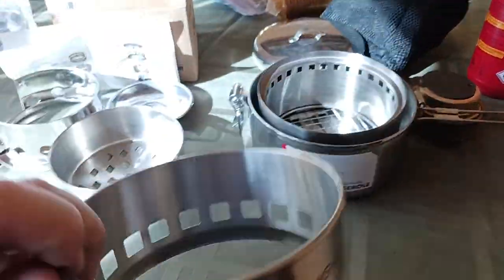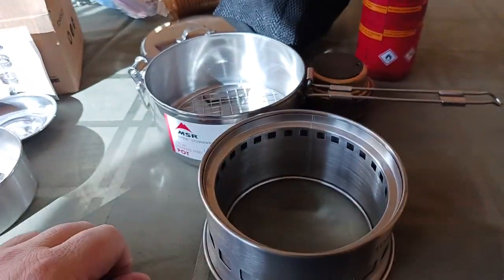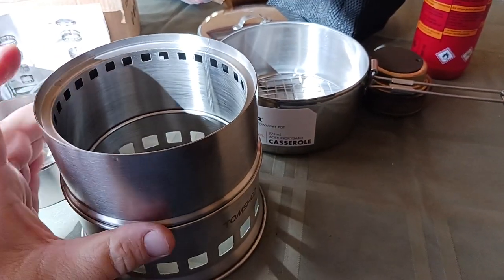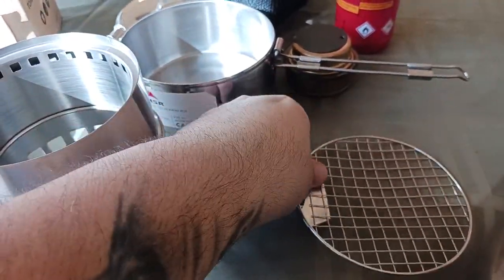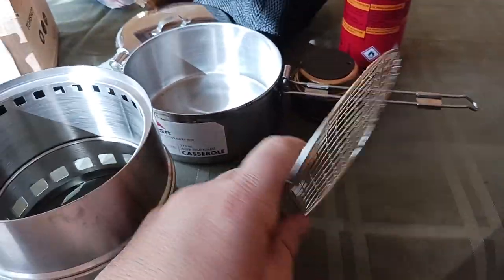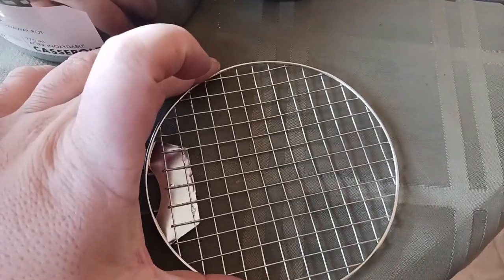Then you've got two rings: an outer ring that's your base, and an inner ring. If you do it one way it just fits right on top, but if you orient it the other way — the machined direction — this fits on top of this. And then here's your little grill, which also comes with the Tom Shue. When you open it up, you're ready to put something on top — just don't let it fold back on itself or you'll drop your food. It's about five to six inches across — roughly the size of one really large hamburger patty.